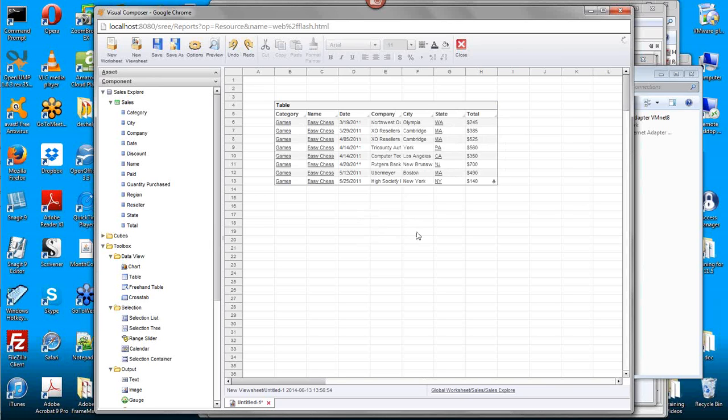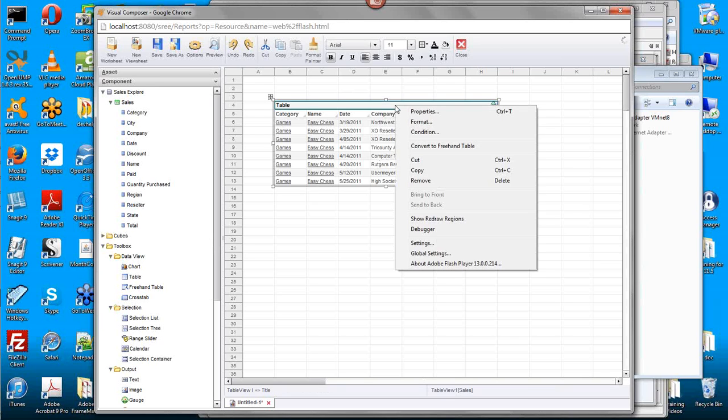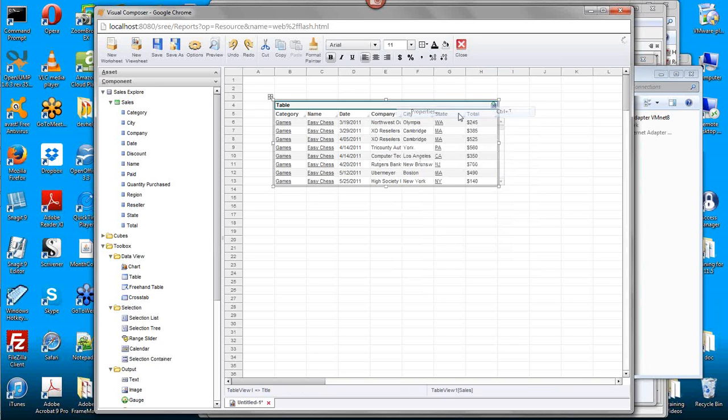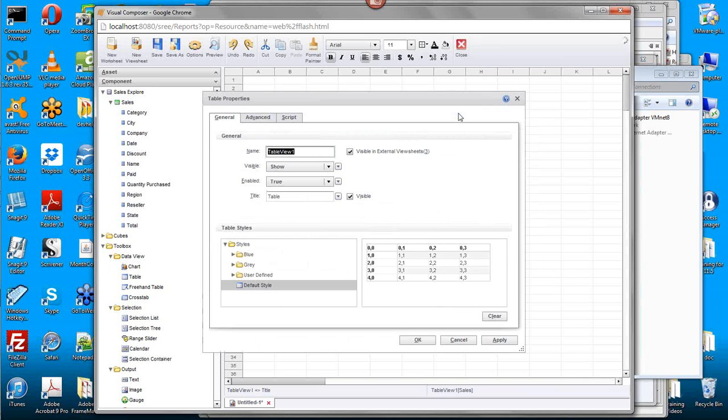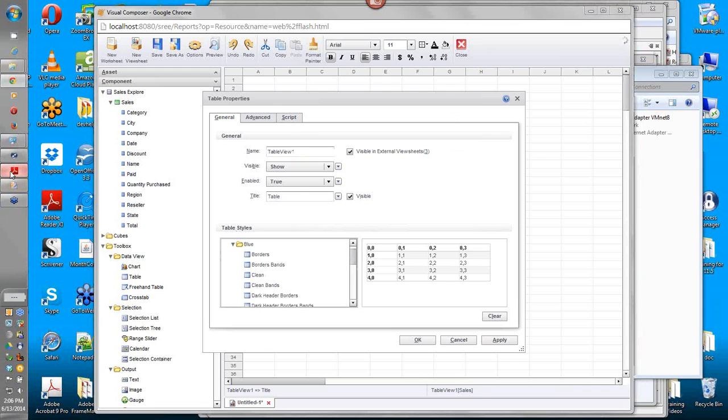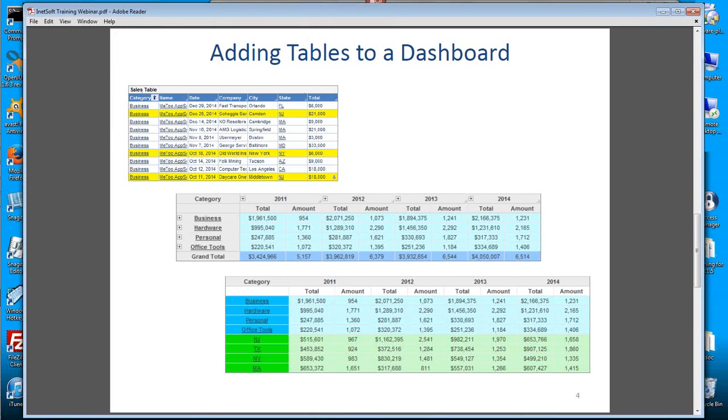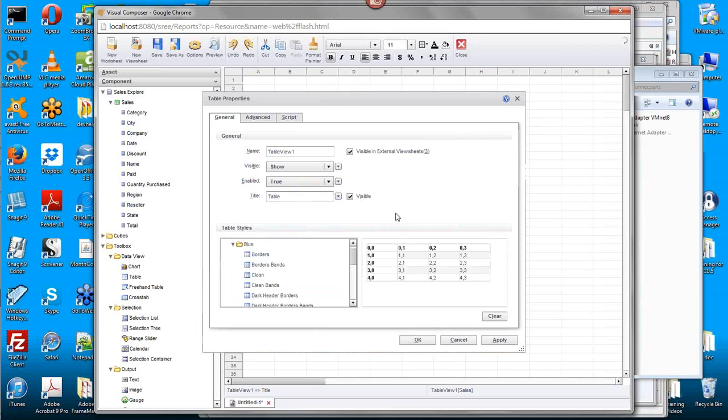Sometimes you want to format a table all in one shot without individually visiting every different part of the table. And so what you can do in that case is you right-click on the table and select Properties. And in the Properties dialog box for the table, there is this thing called Table Styles. And there are a set of predefined styles. So in fact, the one that we're looking for here is some kind of blue header style.